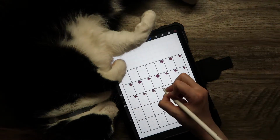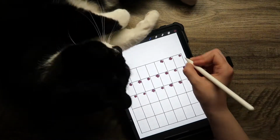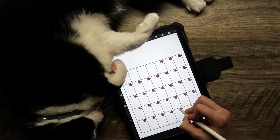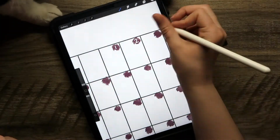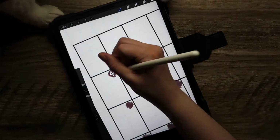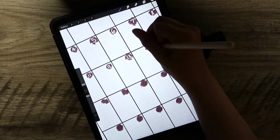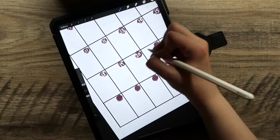Now, of course, this wouldn't be a Creatively Cara video without an interruption of Milo. Yes, he still does it, even when it's just a digital bullet journal. So enjoy his cuteness and craziness. He gets in my way much later in the video, so stay tuned for that one because that's a hilarious scene there.